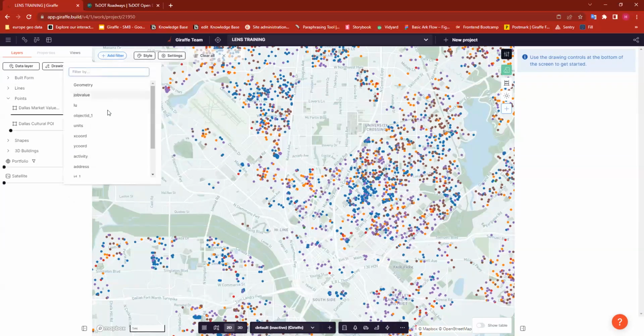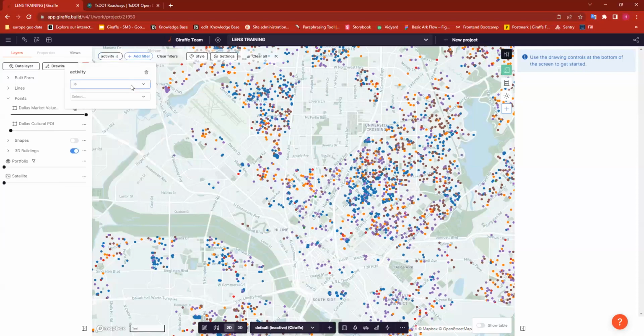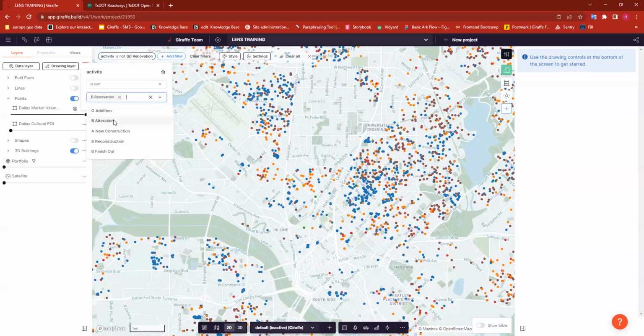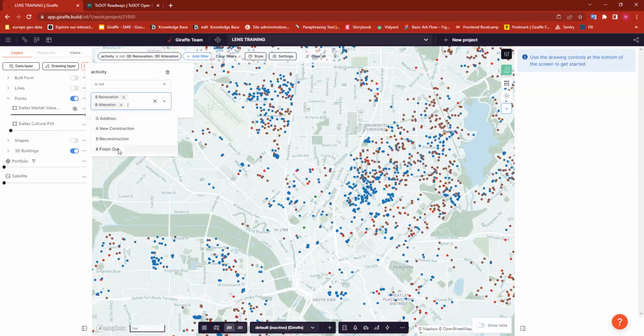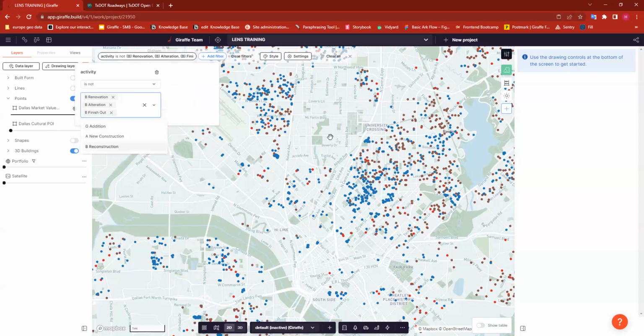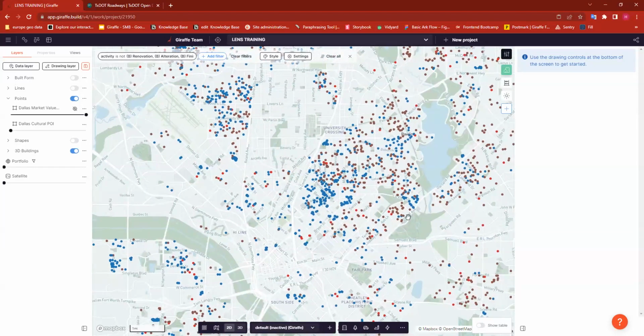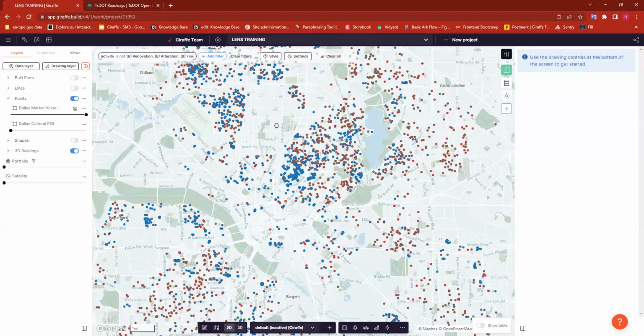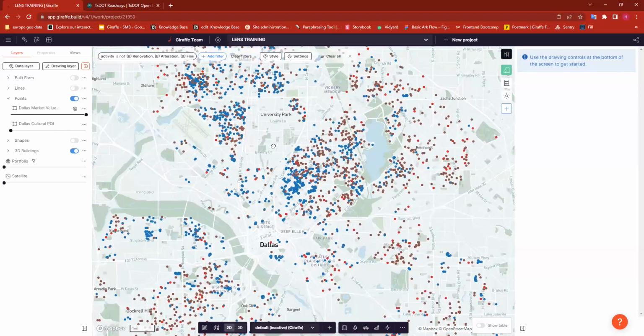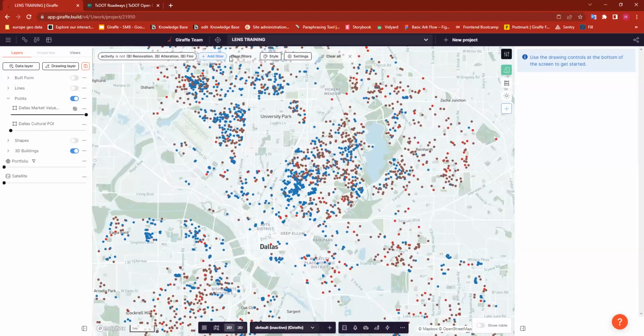So I'm going to add a filter, and I'm going to filter out activity, set it to is not, and then select ones that I don't want to see. I don't care about renovations. I don't care about alterations. I don't care about finish outs. I just want to see something where something new is really being built. So that's taken out a few of those extraneous dots that are not that helpful for me.